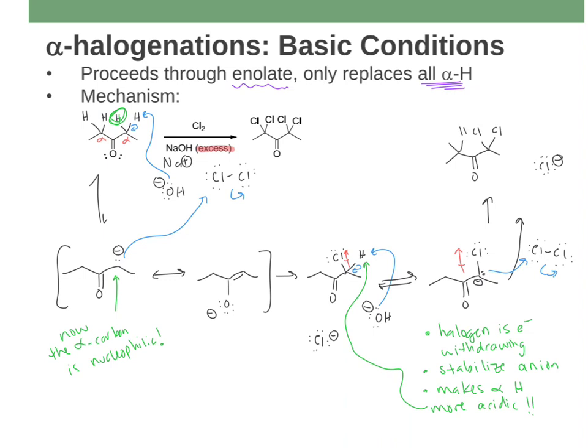And so you can imagine what keeps on happening. The more chlorines you get on there, the more acidic these alpha hydrogens become, right? I know that the chlorines aren't at the same alpha spot, but they're still going to have an effect even if it's 2 carbons over. So it makes those other alpha hydrogens more acidic than the ones at the very beginning. And so this just keeps on happening until there are no more alpha hydrogens, right? So you just keep on removing alpha hydrogens and adding chlorines until you get to the product. Because every time you add a halogen, the remaining alpha hydrogens become more acidic. So it just keeps on going. You replace all of the hydrogens. That's why you replace all of the hydrogens here.